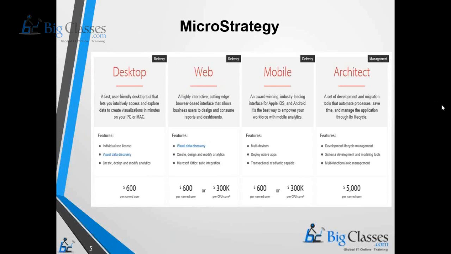Can this be integrated into any of our web applications? Is it possible to integrate it, or is it a separate service itself? It could be integrated, but for that you require the SDK part, where you do all the configuration and coding to integrate it with wherever you have to access MicroStrategy from. It could be integrated, but that requires SDK coding. Okay, sounds good. Thank you.